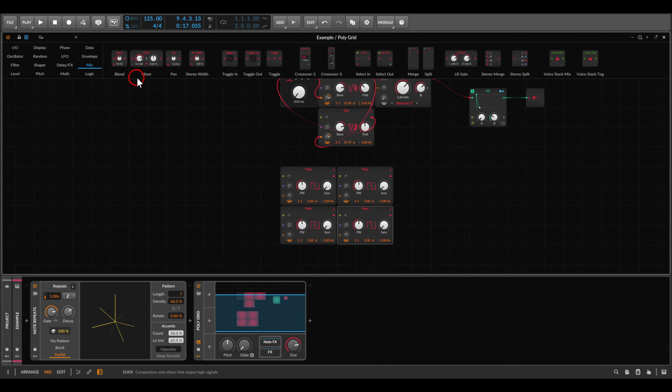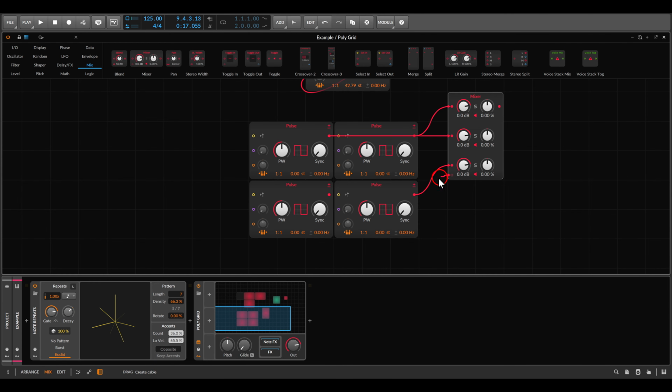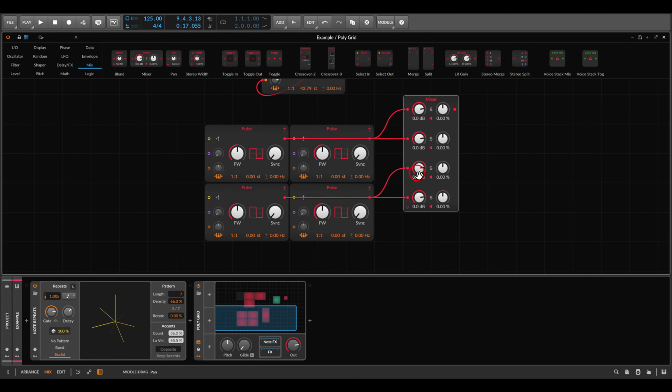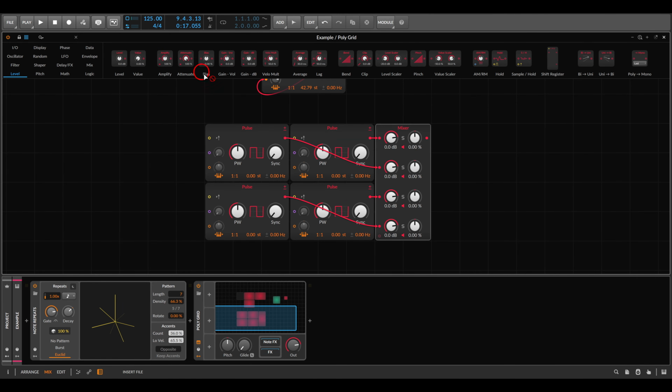So first of all, let's mix them with the mixer, right? So let's put this here for a second. Right, so let's say 1, 2, 3, and 4. So the 4 pulse oscillators, just in case, because I'm mixing here 4 oscillators, I'm also going to attenuate this a bit with the attenuate module here. Right, maybe something like this, so it's just not too loud.